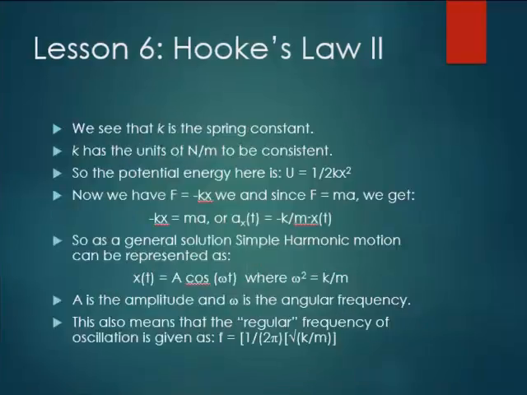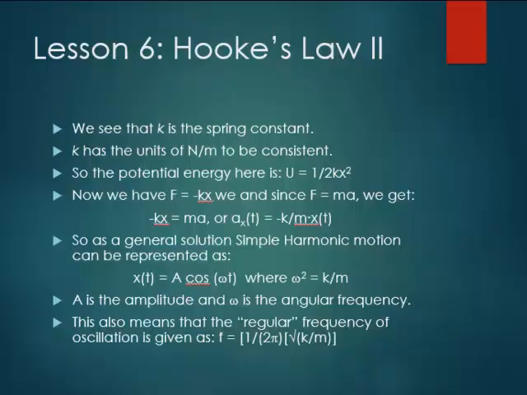Continuing our examples here, we know, looking at Hooke's law, that k is what is called the spring constant. k has units of newtons per meter to be consistent, meaning if you look at the relationship, k equals F over x, so it has to have units of newton per meter. It also is related to how energy is stored in the spring, or U equals 1/2 kx squared, and this is the spring potential energy.